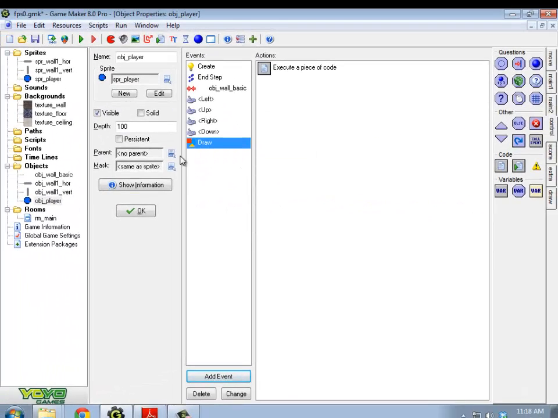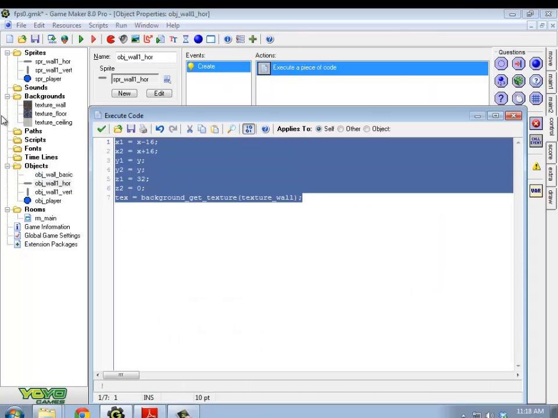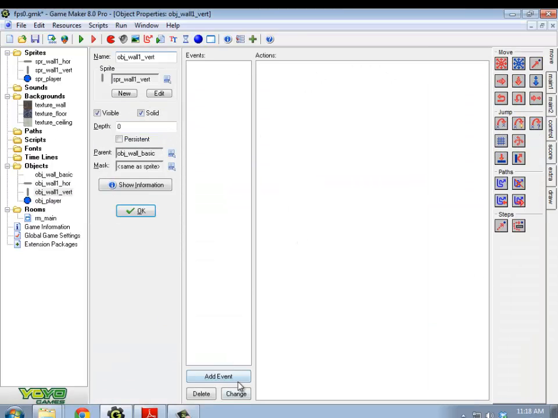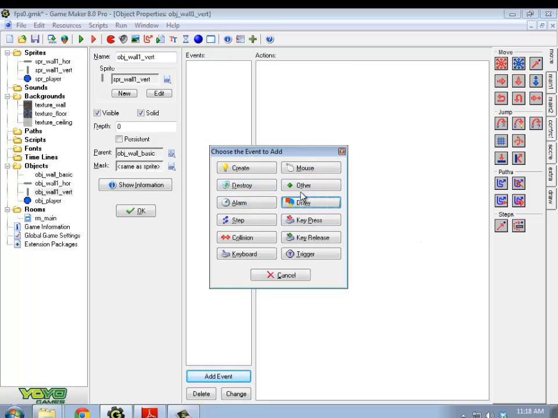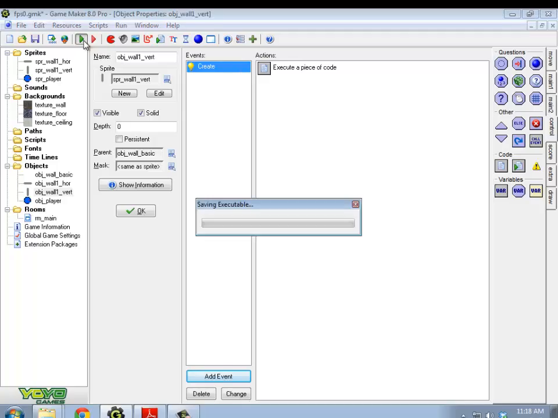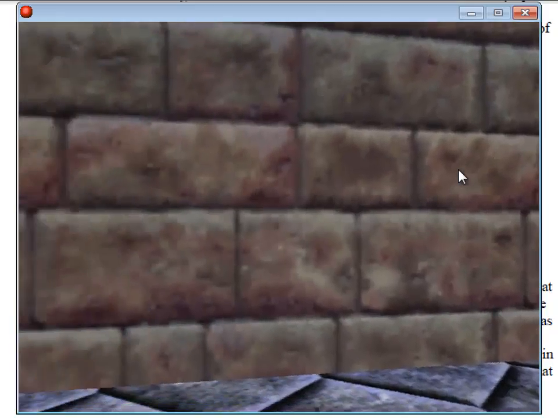Wow, that's a lot of code. So one more thing I didn't do yet is putting in the horizontal walls, or the vertical walls, I mean. I'm going to pull the horizontal in. I'm going to copy that for the vertical and change it so it matches this one. So when this guy is created, instead of adding and subtracting from x, he's going to add and subtract from y to make walls up and down instead of left to right. Wow, that's drastically different than what we just saw.